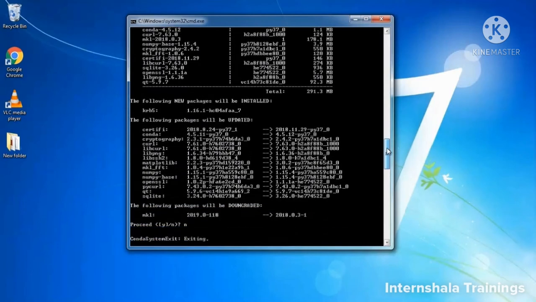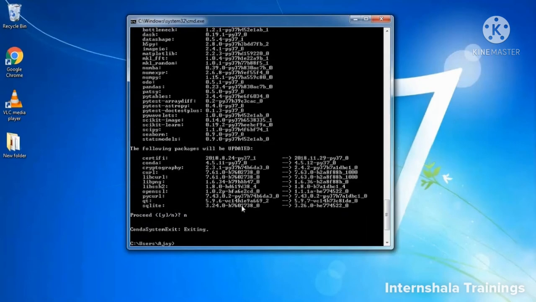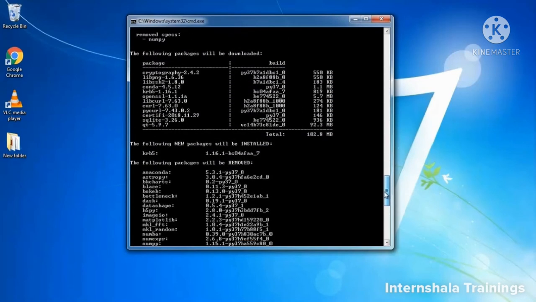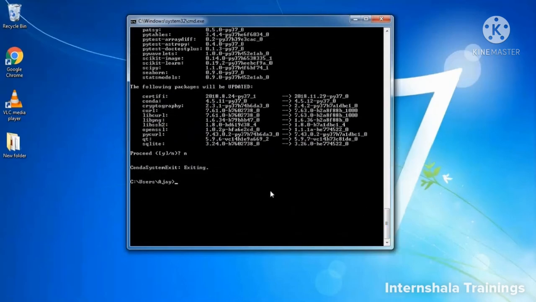In case we wish to uninstall any library, we just need to replace word install with uninstall in the code. For example, we type conda uninstall numpy and press enter. The numpy library is uninstalled from the system. In case you had uninstalled numpy library, please reinstall it, as we will need it in subsequent topics.